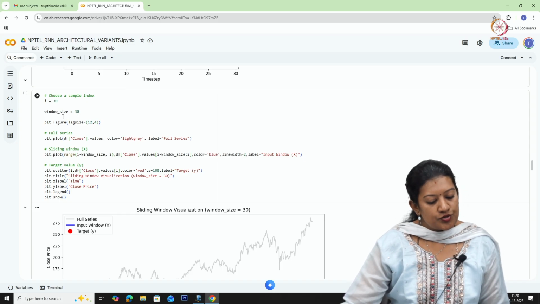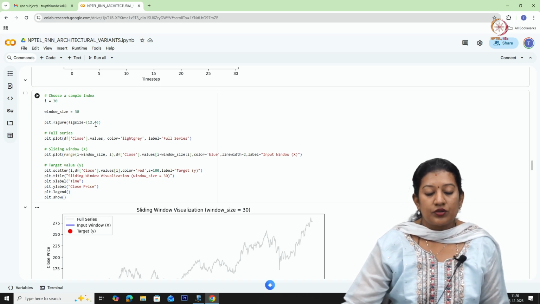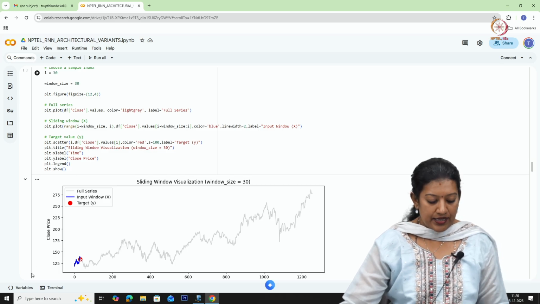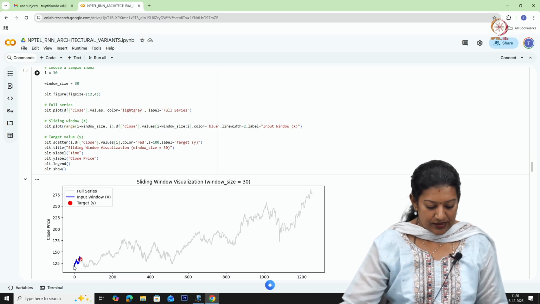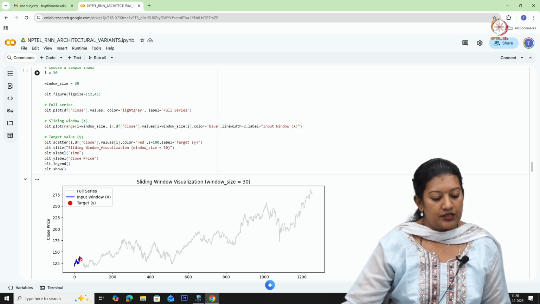I'm trying to draw a figure of size 12 by 4, 12 inches in width and 4 inches in height. I am trying to get the full series present in my data set, and I want to see how the sliding window works, how my input works as well as how my output works here. So I need 3 different representations here.